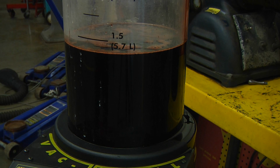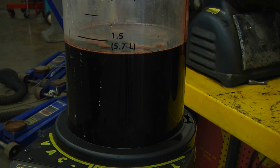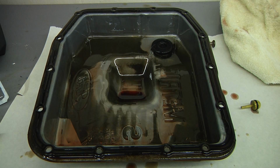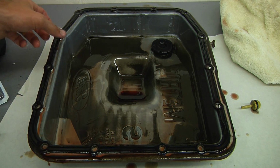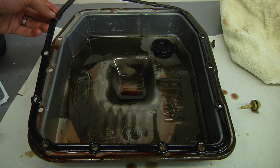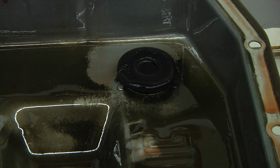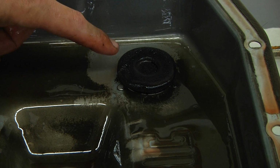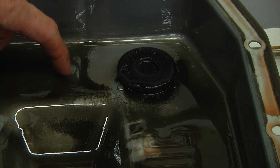Out of curiosity, I wanted to see how much fluid we actually took out just by dropping the pan. As you can see, we're up to almost 1.5 gallons. Now, this particular vehicle has a reusable gasket, so if the gasket is in good condition, we're going to go ahead and reuse that. And it's important to take a look inside the pan because we have a magnet, and then we also have all this debris in the bottom of the pan.